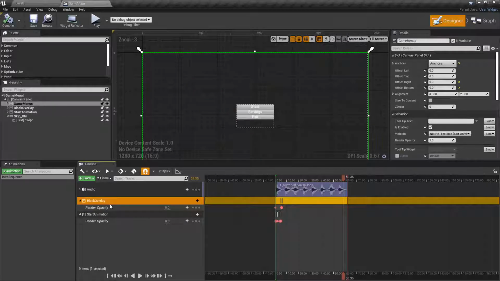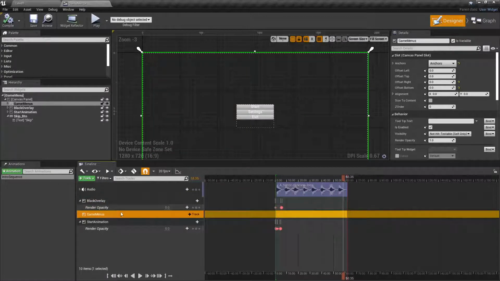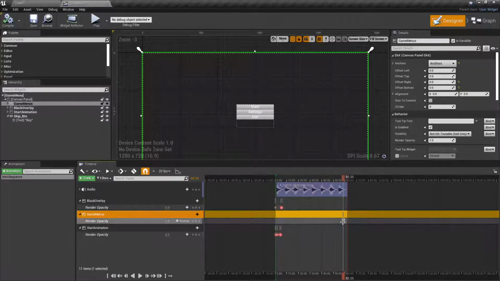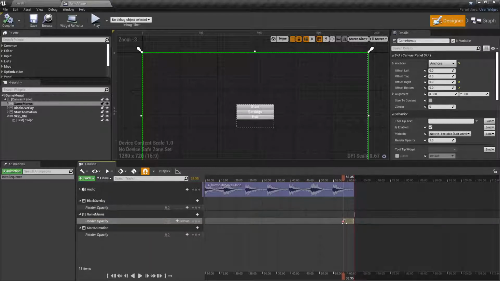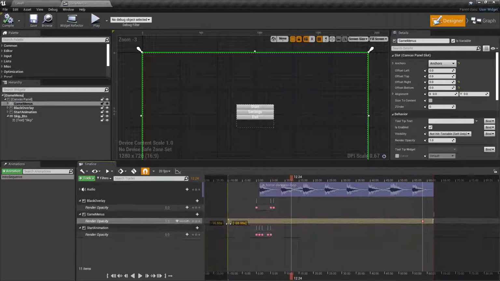Okay, so game menus. If we add in a track there, we can track game menus. Render opacity. Drag it to the end and put it to the start.